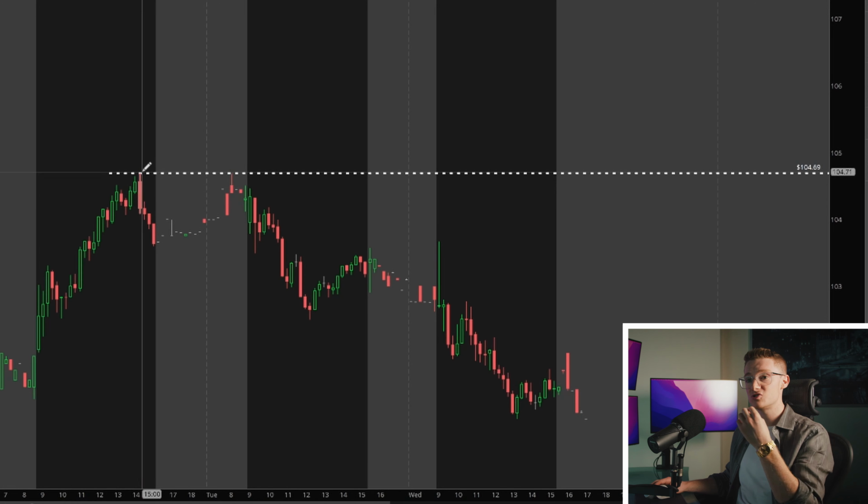That is when you're going to be wrong, if 104.69 resistance was to be broken. But knowing that there's 2 tests of this level, I feel pretty good knowing that that level will indeed hold. And then we would end up hitting our take profit wherever that would be. In this case, it would be identifying our next support level that we can play that move down to.